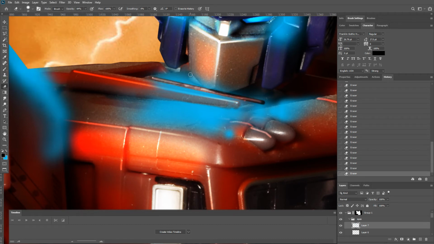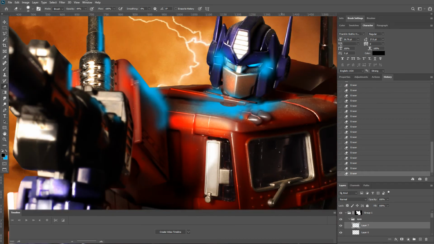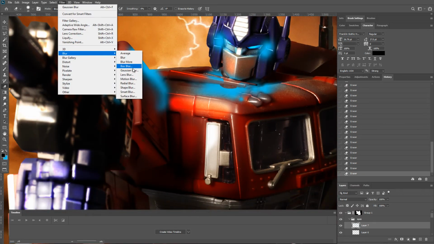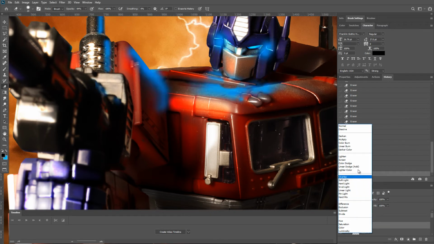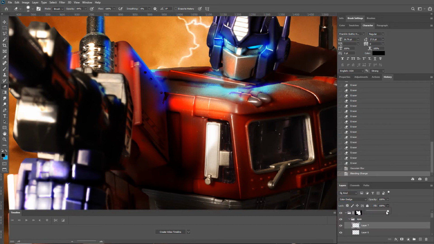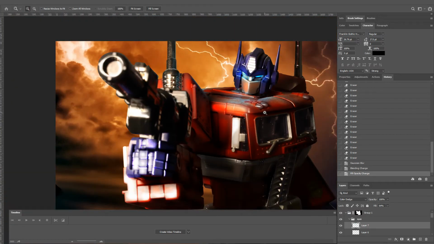And then also create a bit of a shadow where the head would be stopping the light from reaching around there. So let's just say something like that. Once again, I do give it a bit of a blur because the light wouldn't be perfectly sharp necessarily. Get my color dodge again, dial it down. And now we're getting a nice light from the eyes.